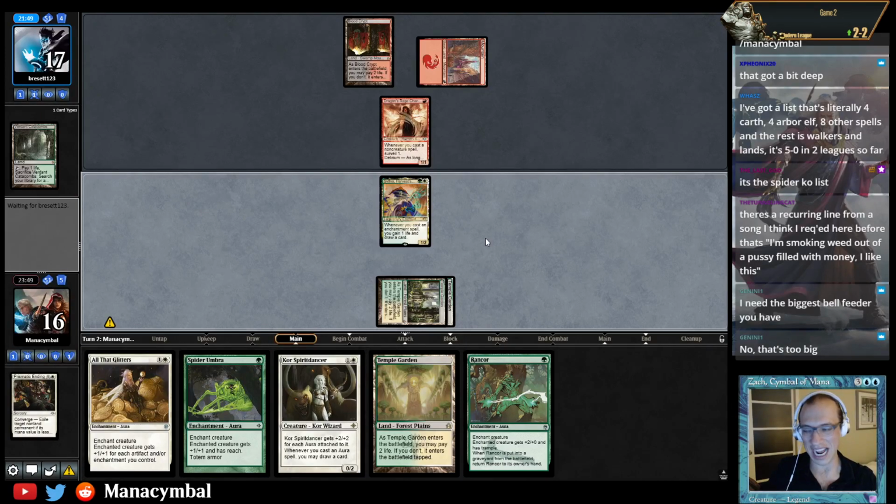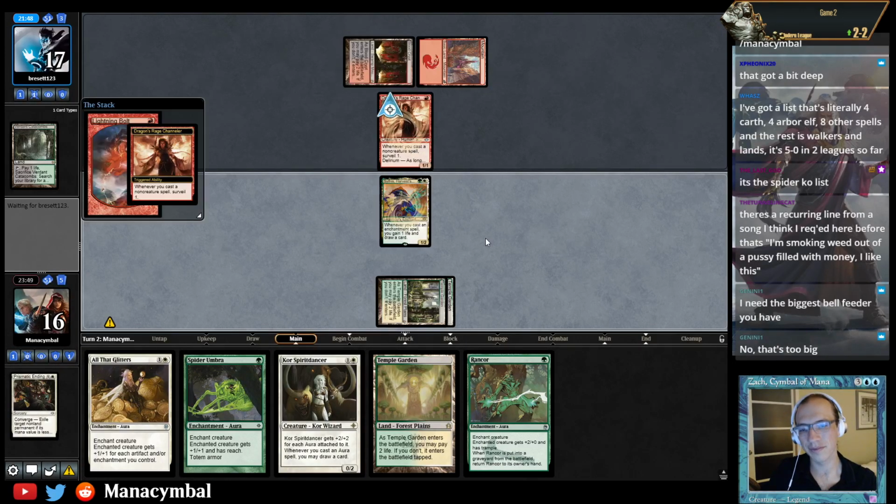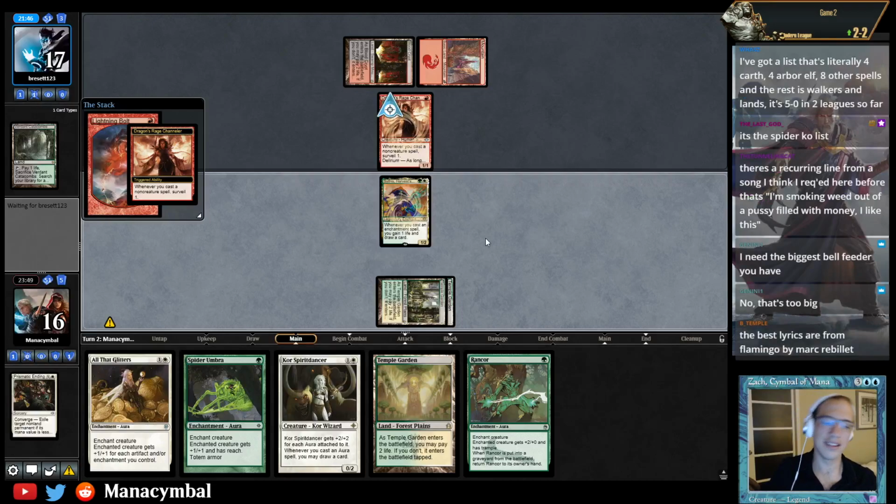Sythis, Harvest Hand. Ah, Lightning Bolt. Dental Plan.